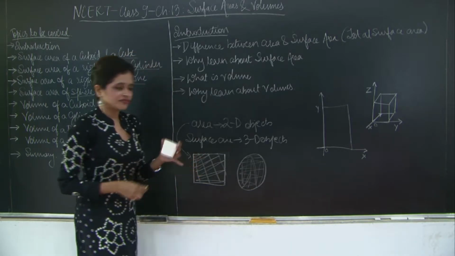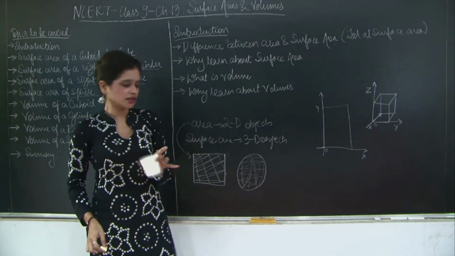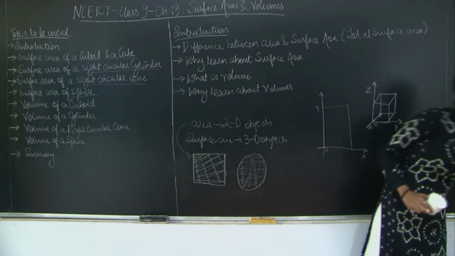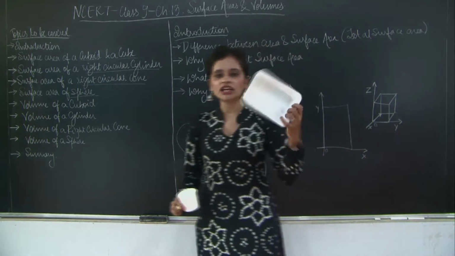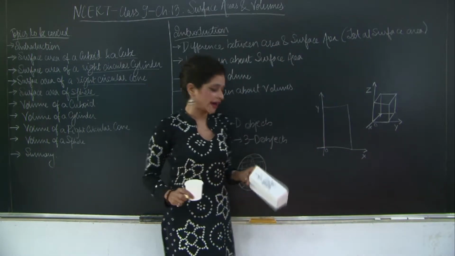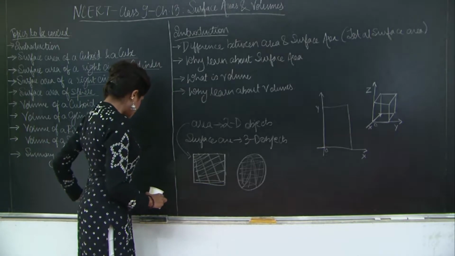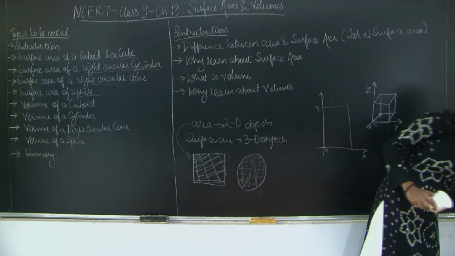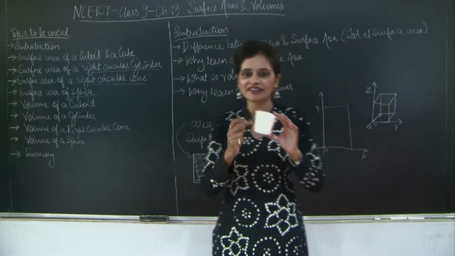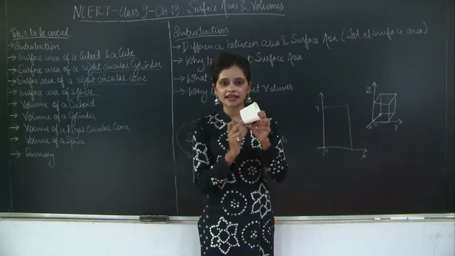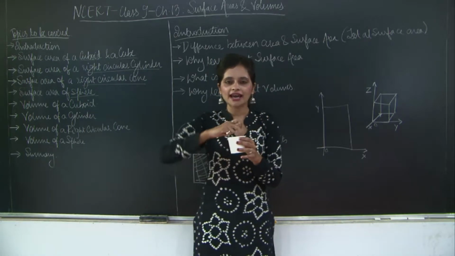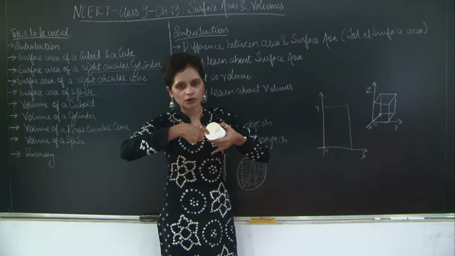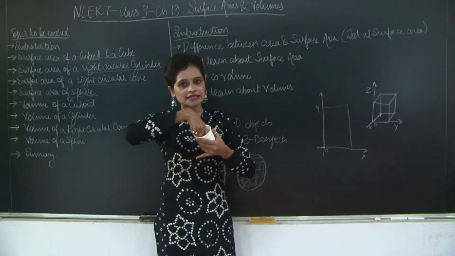So now if you notice, this is a hollow cylinder. Not just this, but if I take for example, say a cuboid as well. It is again hollow. So if you notice, it has two kind of areas. So what are the two areas that we have? We have the exterior area, that is the area covered by the exterior region, and the interior area, right? So the interior area would be the sum of all these sides plus the base inside.